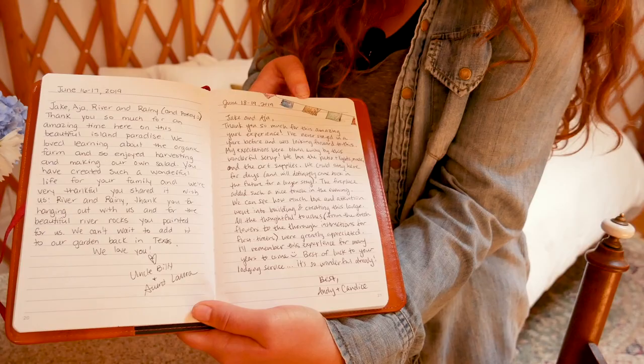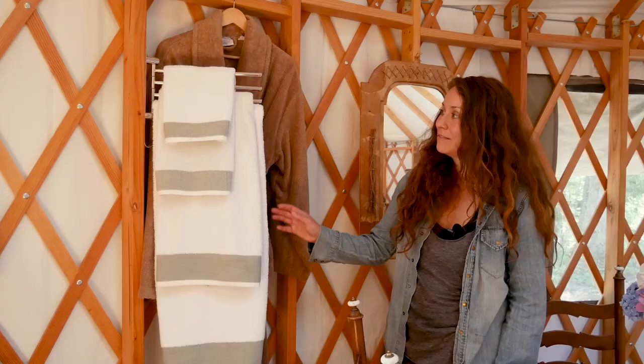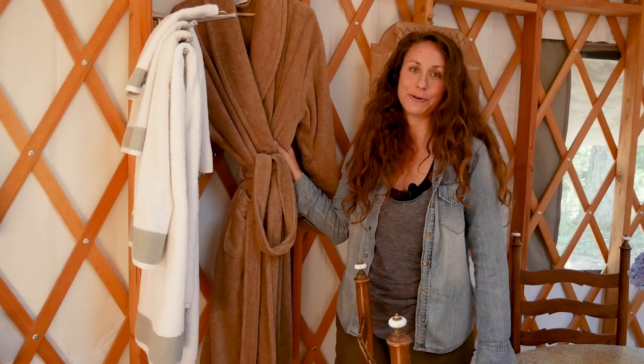You may have noticed there's no bathroom or shower in the yurt — we do have those, but they're outside. We try to make it as comfortable as possible, so we've included not only towels but a big organic Turkish robe to wrap yourself in as you go out to the woods. We even went all the way down to sandals you can wear as you walk to the shower and back.